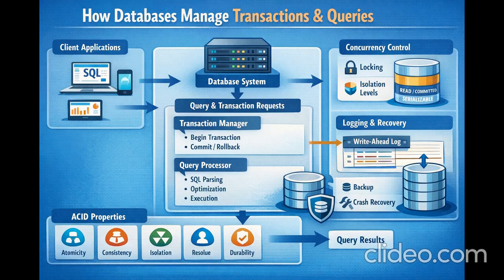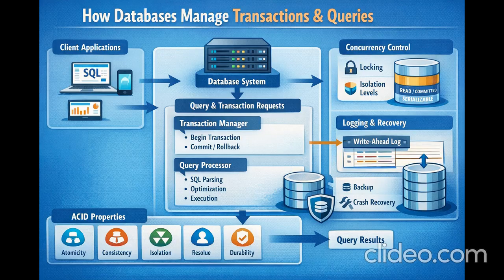Wait, they think they're alone? Yes. They are entirely blind to one another's intermediate, uncommitted changes. How does that physically work, though? I mean, it can't just pretend the traffic jam isn't there. It manages the traffic through a system of locks. Right. If transaction 1, say, your request for the airplane seat, accesses that specific row of data to read and modify it, the database places a lock on that data item.